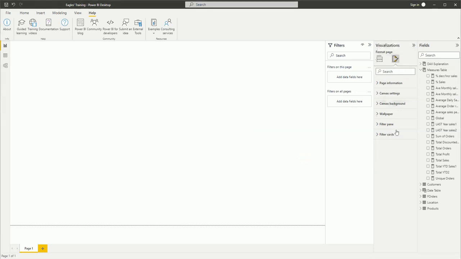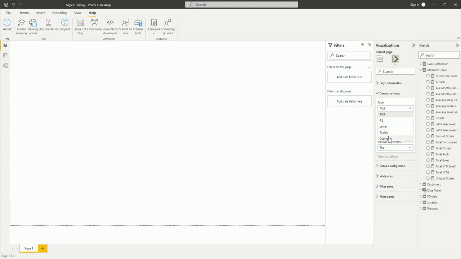And in the latest there have been some upgrades, right? So you can see that there is page view now. There is now canvas setting, right? Before, there was no canvas setting. There is now wallpaper and filter pane. So this canvas setting, this type here, is where you can increase the size. So this current size is 16 by 9, right? You can have 4 by 3.